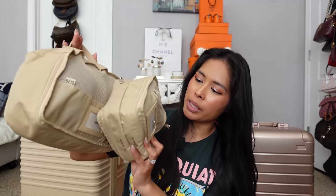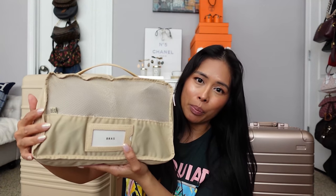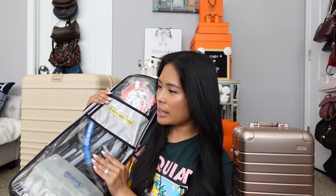I have tops, bottoms — this is pretty much the majority of my clothes. Then I have another one I'll probably put all my swimwear in, and then the undergarment ones for undies, socks, bras, and workout gear. This is my scuba gear, my snorkel gear. I have to bring my own fins because I've made the mistake of borrowing from the resort. I just feel a lot more comfortable with my own stuff.